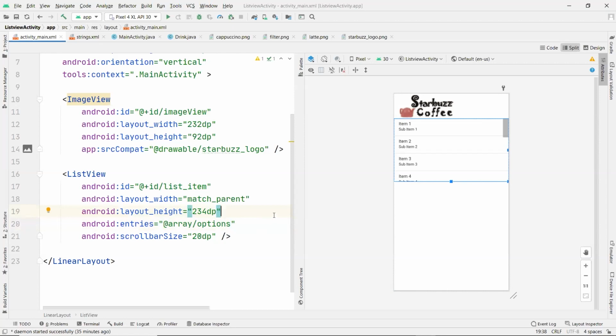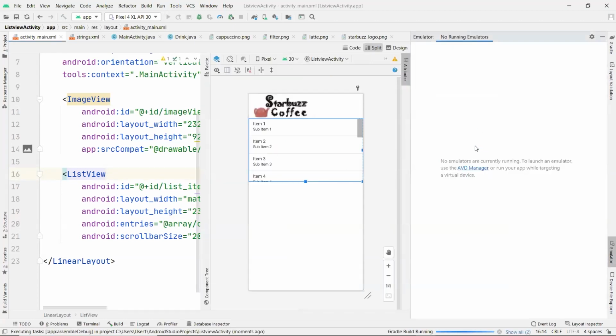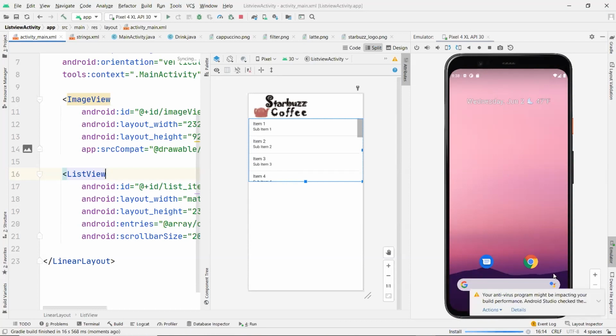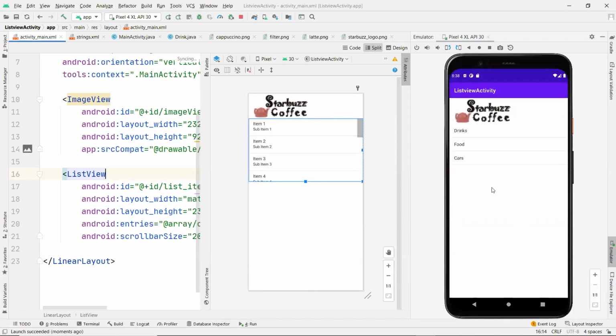So for now, let's run and see if this works. Make sure there are no errors. I'm going to build it and run it, and I want to see if those lists are showing up in the app. Hopefully they show up. Okay, so you can see here, even though I show 4 or 5 items here, it only shows 3 here. So the drinks, and these are clickable because they're links. Okay, so we get that done.